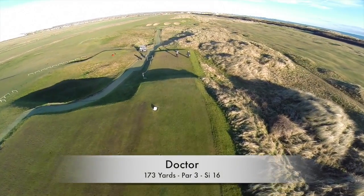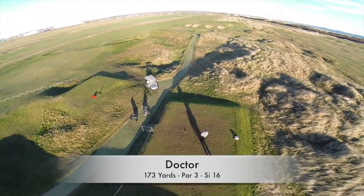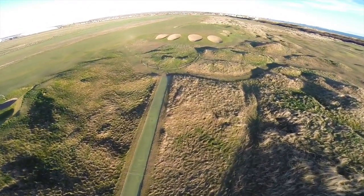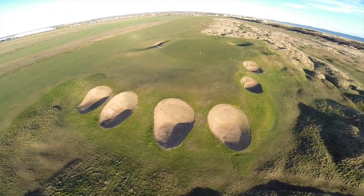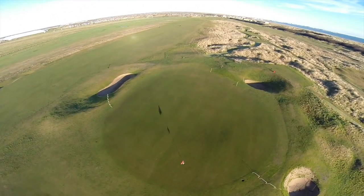This is the first of the par 3s, and it's named after the club's founder, Dr. Duncan McQuaig. It's played from a slightly elevated tee across a series of humps and hollows and back towards the clubhouse. The raised green is well guarded by a total of 8 bunkers and slopes deceptively from right to left. 2 putts can never be guaranteed, so think before you putt.